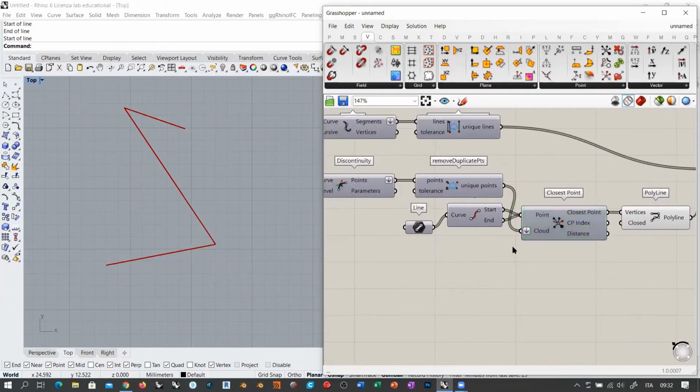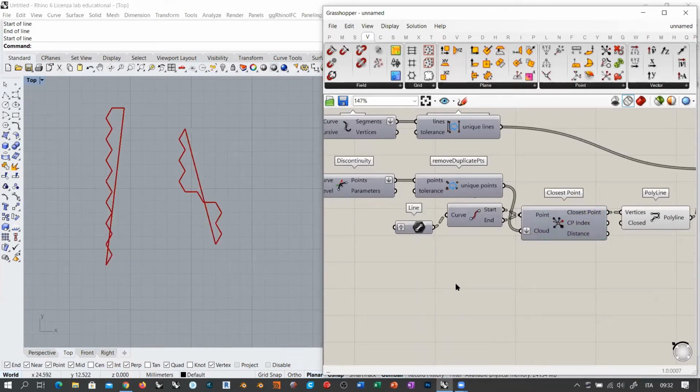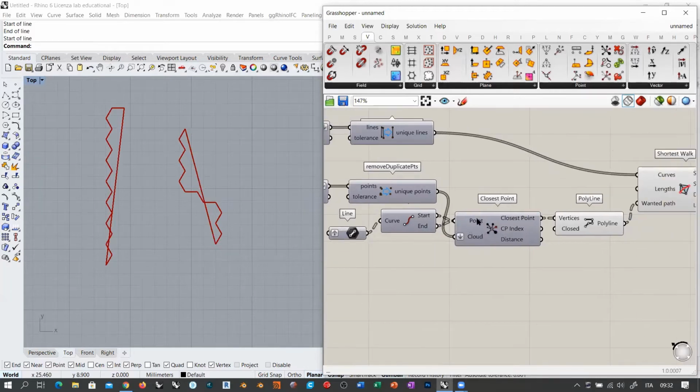And this can be done by tweaking things here. For example, if I graft this, what I'm telling right now is that I want two separate lines, basically not just one list. So when I calculate the endpoints, I will have start point and end point for the first line and start point and end point for the last line. So you see that there are two start points. One is for the first and one is for the last line. So when I calculate the closest point, I'm calculating the closest point for basically start and end point for the first line, which are these n equal 2, and then start and end point for the second line.